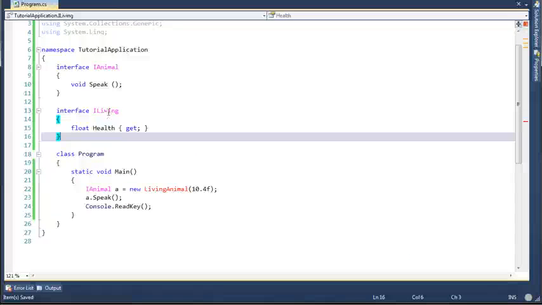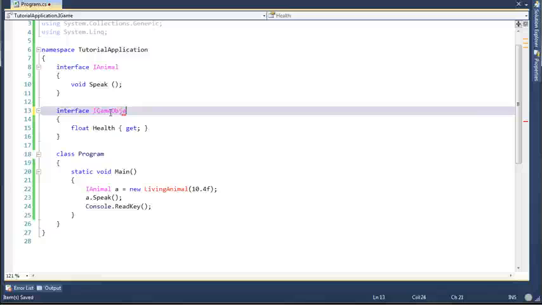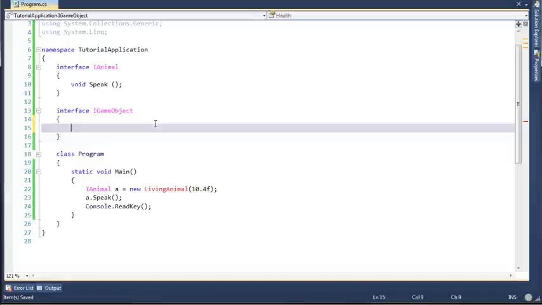It only holds a float array, or better yet, IEnumerable float. And as you can see, that's the interface as well. Oh, and your colors might not be the same as mine. I changed my colors to be these colors, the pink for the interfaces, because it helps me. So IEnumerable float, and then we're just going to call it positional information, or better yet, just position.